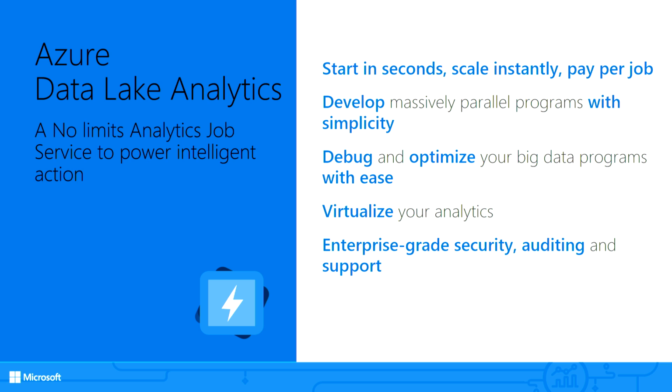Now the second layer of Azure Data Lake is Azure Data Lake Analytics. This is a no-limits analytics job service. What is really cool about Azure Data Lake Analytics is you can develop massively parallel programs really simply. And I'll show you some example USQL queries in a little bit. Another really nice part is you can debug and optimize your programs much more easily than you can in the traditional MapReduce or Spark type framework, because you can actually replay jobs really easily and go back. You don't have to tune and then redeploy. So there are a lot of really nice things that you can do.